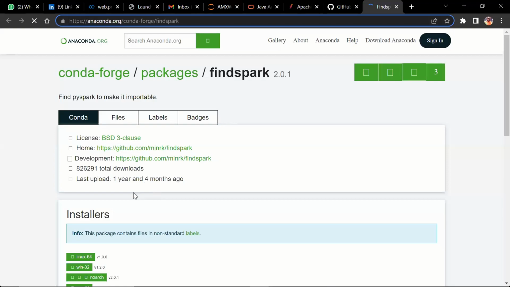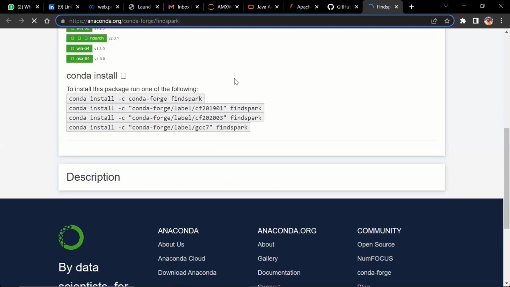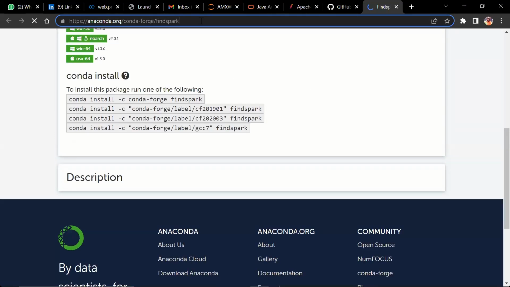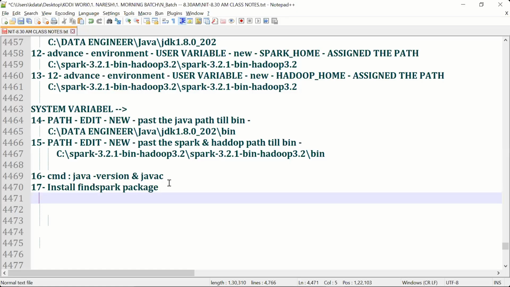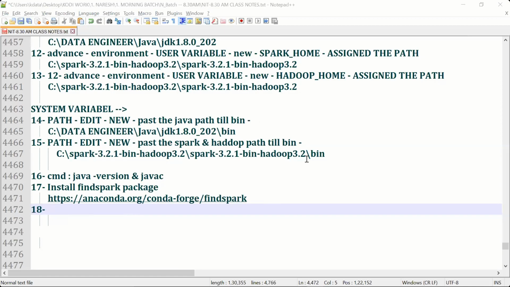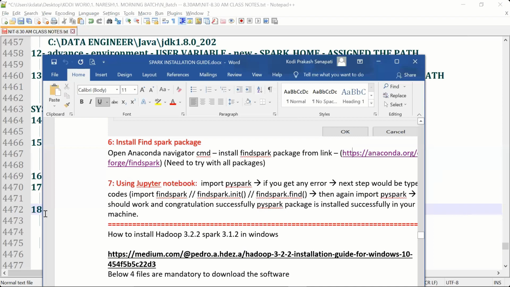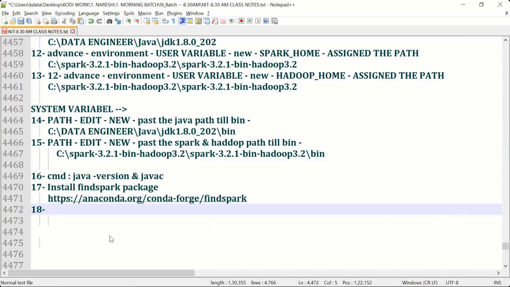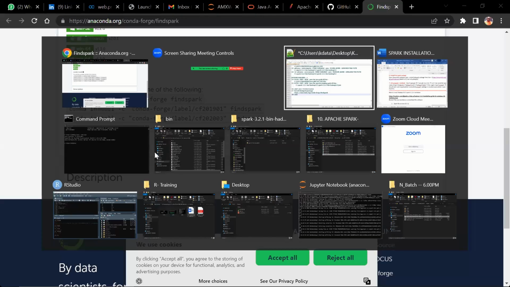Did you see we have this code, conda install findspark. Are you guys getting me? Let's copy this. Once you copy this from this one, are you clear or not? Once we do this, install findspark, check this, and then go to CMD and try here.